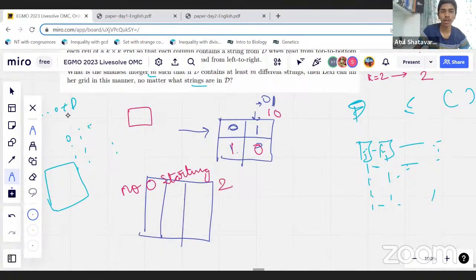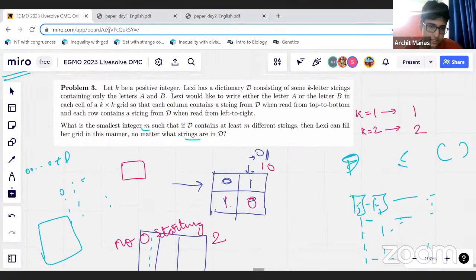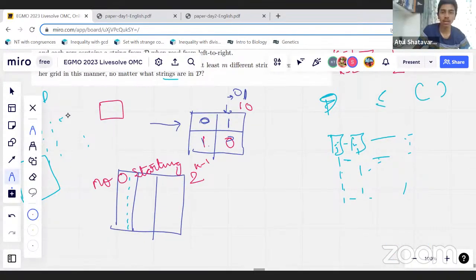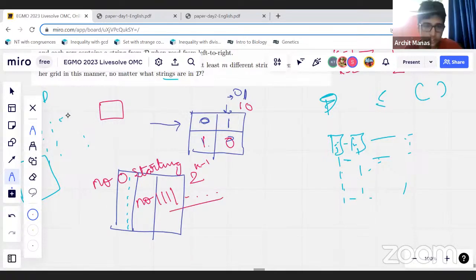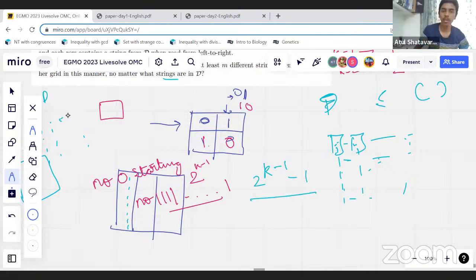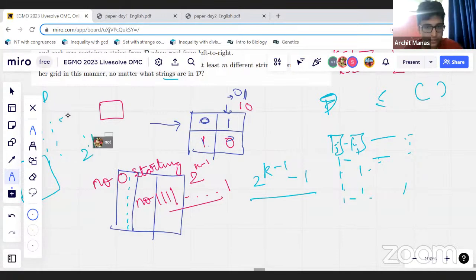I just give you like 2 to the power K minus 1. Then 1, 1, 1, 1 must exist. Okay, no, 1, 1, 1, 1, 1 also. Yeah, so that just gets you like 2 to the power K minus 1 minus 1. Yeah, but this you can't do anything. Because you don't have this, anything can't starting with maybe this. The answer is 2 to the power K minus 1.